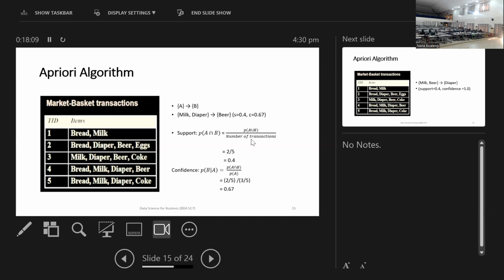Yes, we are. So if you want to calculate the support for A and B, it is the total of how many times A and B appear over the total amount of transactions that we have in place. So if you are looking at the antecedent and the consequence, how many times do these three appear together? And then we define the number of items in the data set or in the database. So let's see, how many times do you see bread, milk, diaper, and beer appear?